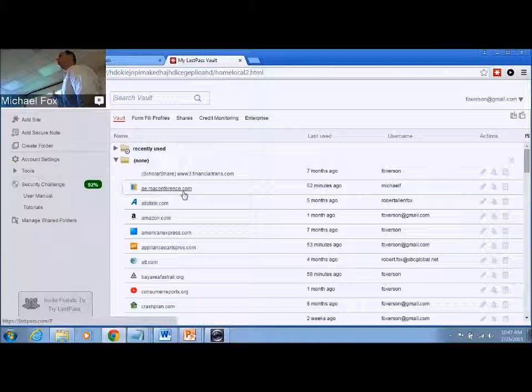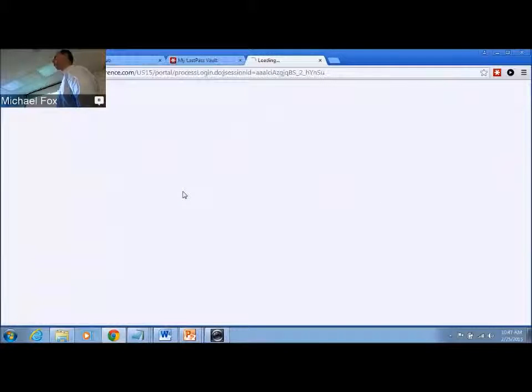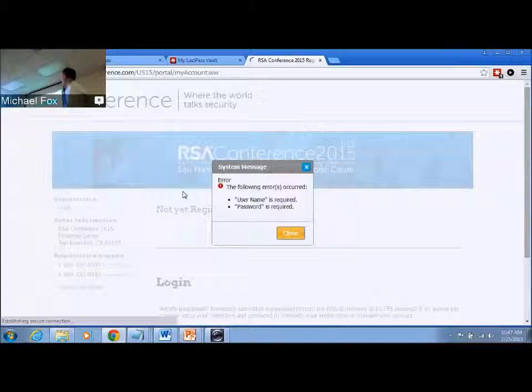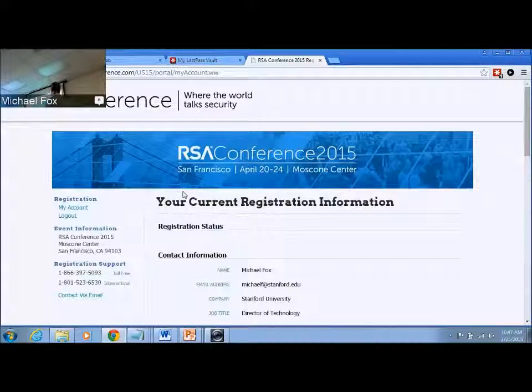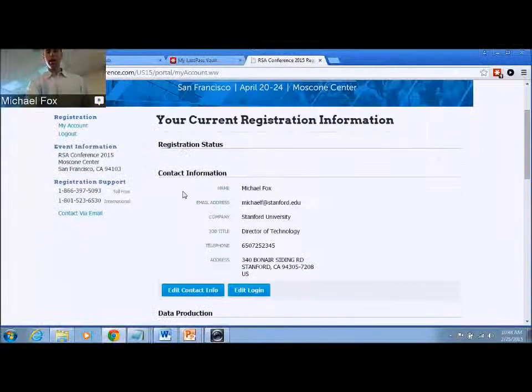That's an information security conference that's coming up in about a month or so in San Francisco. We have a number of people within our department registered for it. I had to create a login for that site when I signed up for our registration. We did a group registration to get some discount on it. I'll never remember what password I used for that site, in part because I used LastPass to create that password and save that login information. All I have to do is click on that saved site within my LastPass vault. It automatically logs me into the RSA website using the saved credentials, and will show me what my registration information is for it.